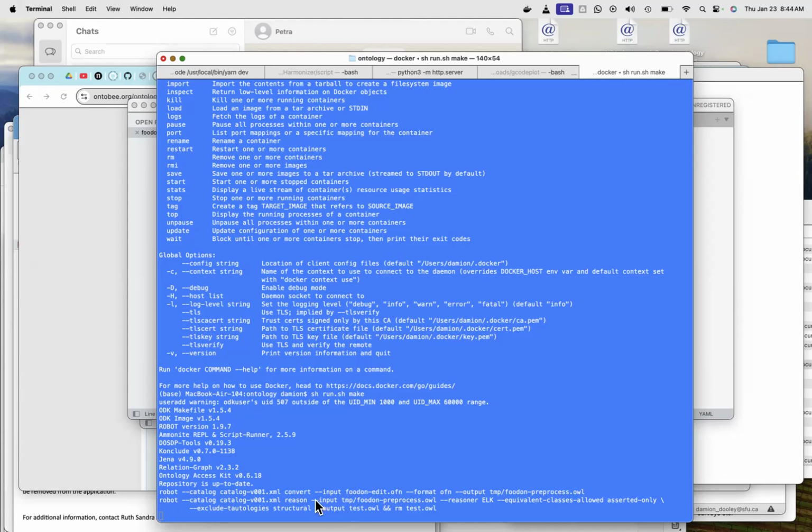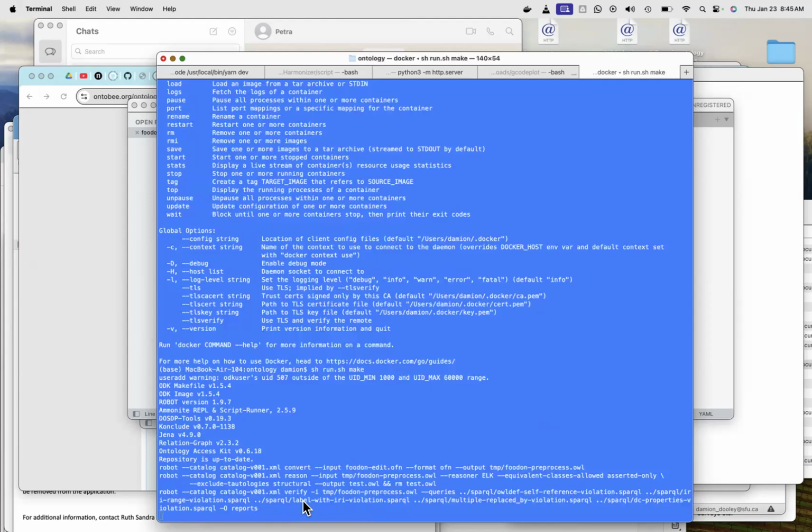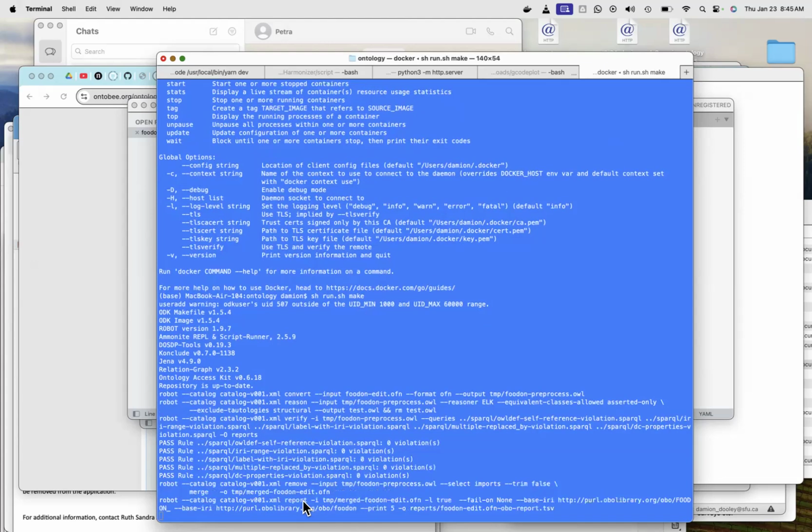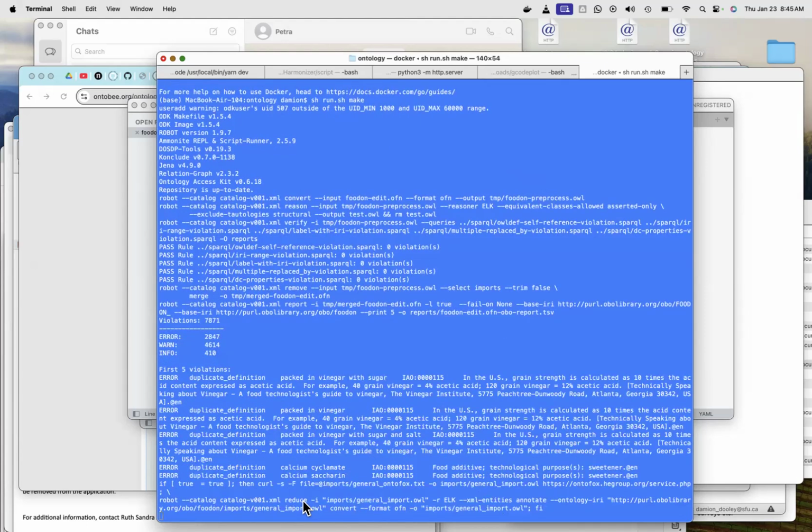So it's going through various steps. It's actually doing reasoning checks. It's got a bunch of loose or strict requirements based on what you've configured ODK to test. One of the stricter requirements is that no two ontology classes can be shown to be equivalent. And so if there are problems there, it will report them back, and there are basically two reports to look at. So I'll take a peek at those.